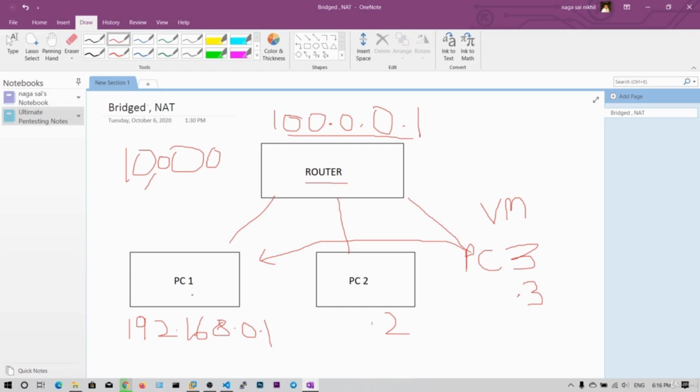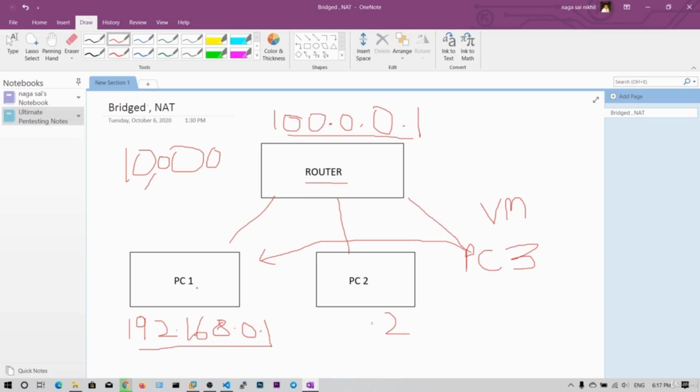And the PC1's IP is 192.168.0.1, so let me remove this IP address. If I put this PC3 in a NAT configuration, then this PC1 will act as a router. In the previous case, the router acted as a router for 10,000 PCs. Now this PC1 will act as a router for PC3.